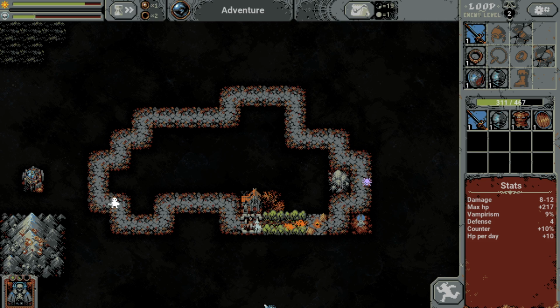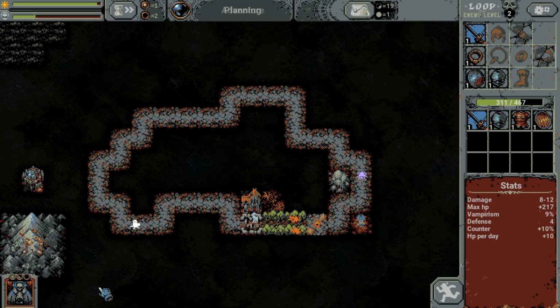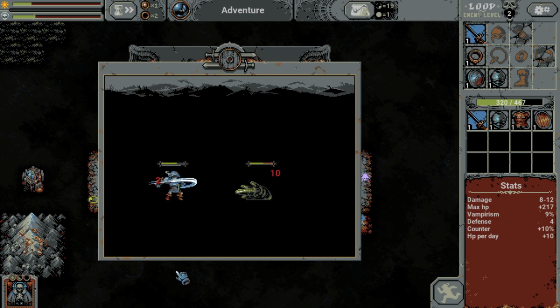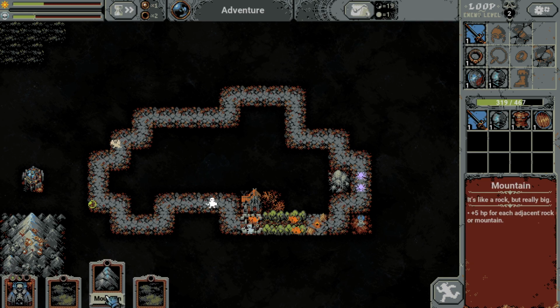Yeah, the mountains combine into bigger ones. And when they're bigger mountains... Yeah, it spawns a harpy every 2 days. So there's a harpy that lands on the board somewhere. Trying to use me as food. Some nice details. That is a terrible, terrible sword.